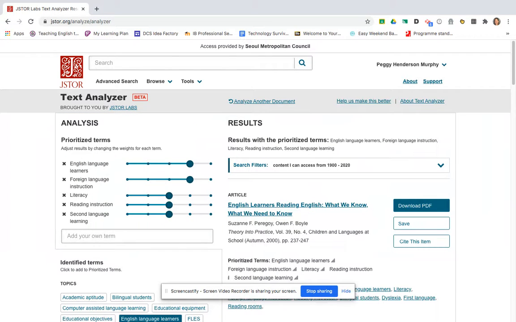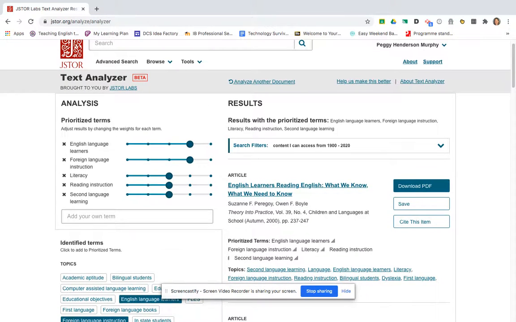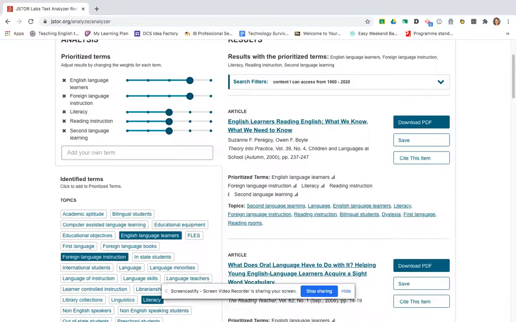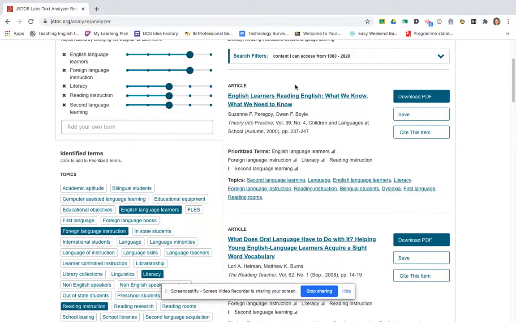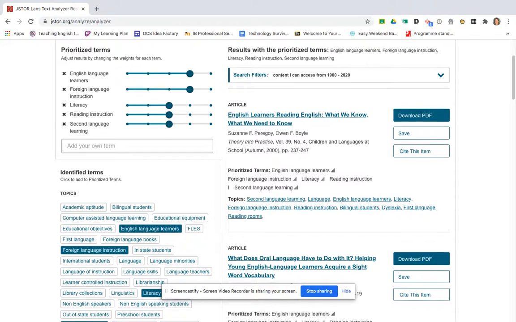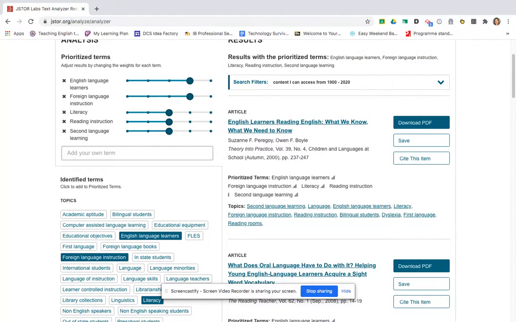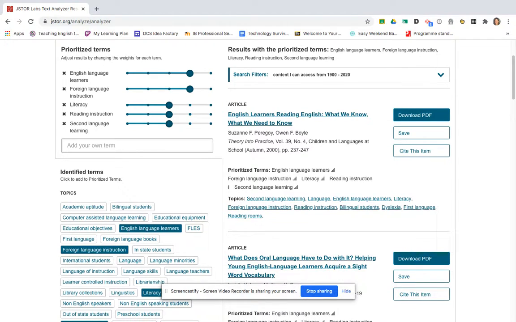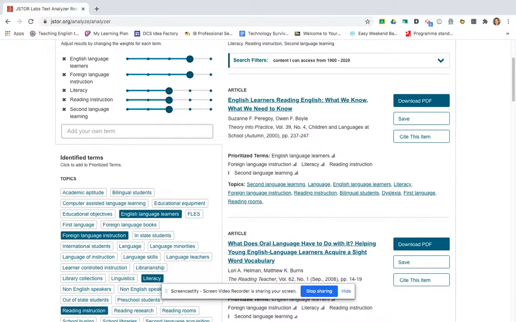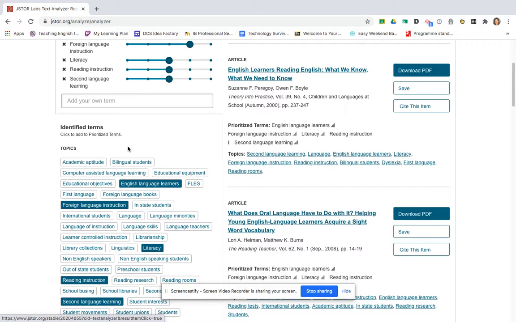So you saw me pick something. And so then this is its analysis. It's giving us some articles that also talk about those same type of search terms. This was an article I wrote, I think it was a draft of it, on English language learners. And you can see all the different search terms.